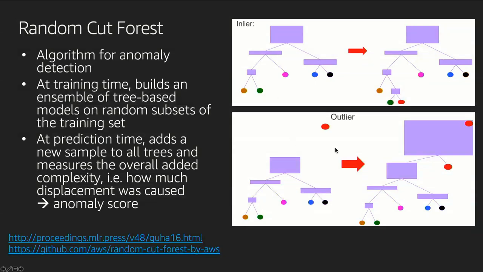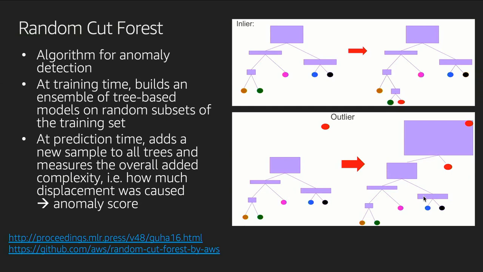Now, imagine we have an outlier, and now we add it to the tree, and it creates something completely different. So we have a new root, and we have a totally unbalanced tree. This red guy here is completely standing on the side, and again, the amount of disruption and displacement to the tree is very high. Now, this looks like a very bizarre, unbalanced tree compared to this. And so this would cause the anomaly score to go up, and thus we would consider this to be an outlier. Okay, that's the basic intuition.